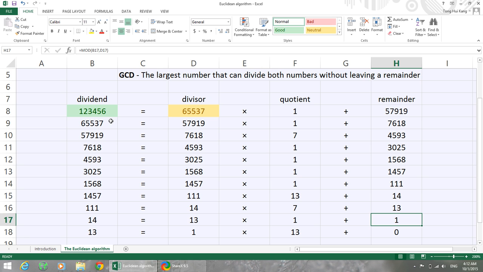You can download this file and try out other numbers. The algorithm is used anywhere in your computer where a GCD is computed. I will explain how it is used in cryptography in the future. You might notice that the quotient is ignored in the computation of the GCD, but it will be used in the next video where I explain the extended Euclidean algorithm.